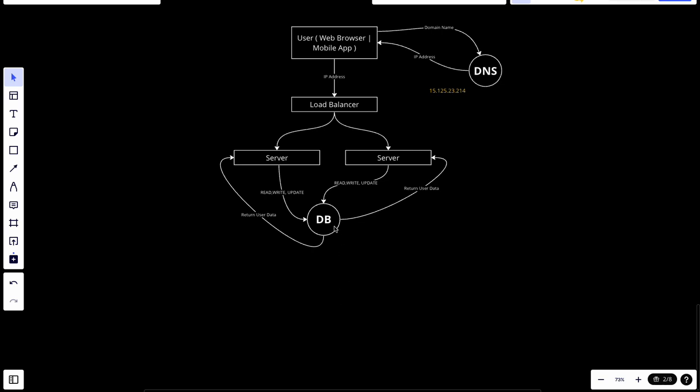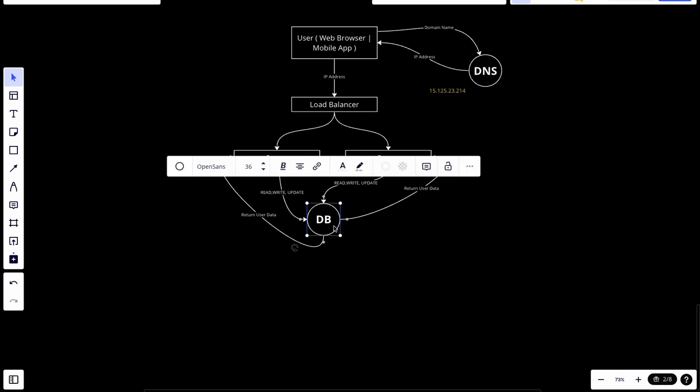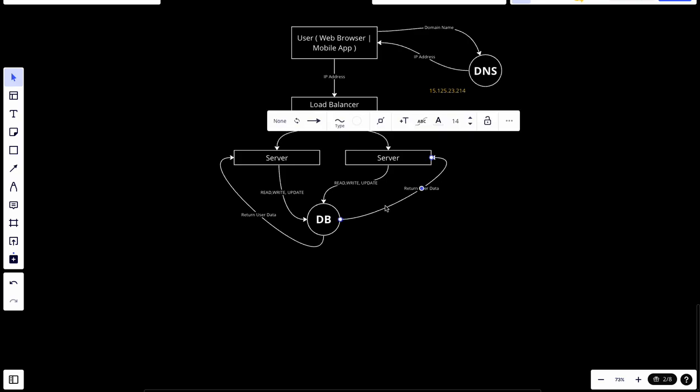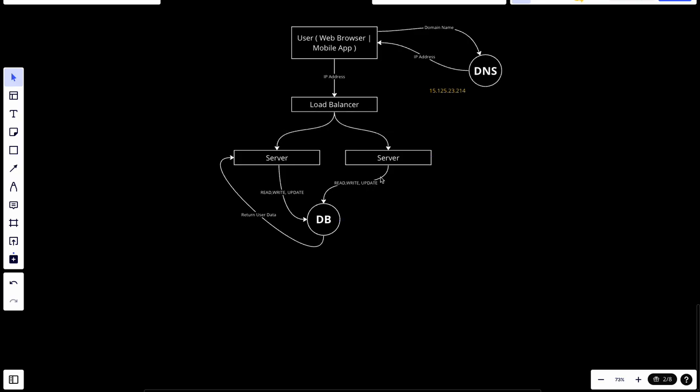Let's delete all of that and see what the master and slave look like, and after that let's discuss how they work. Let's say we have this database.